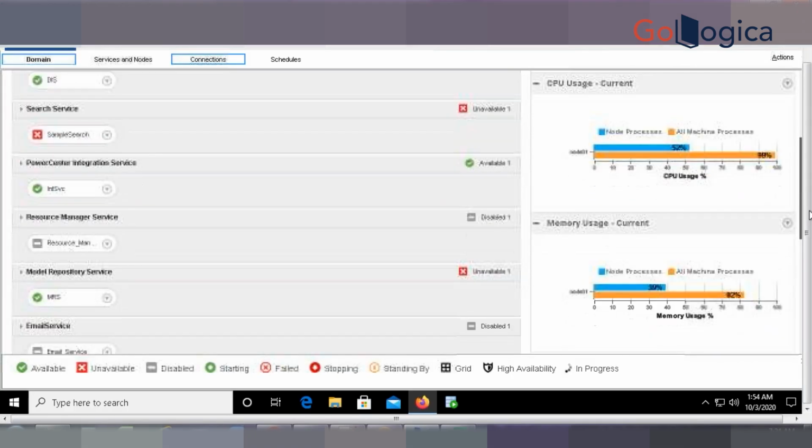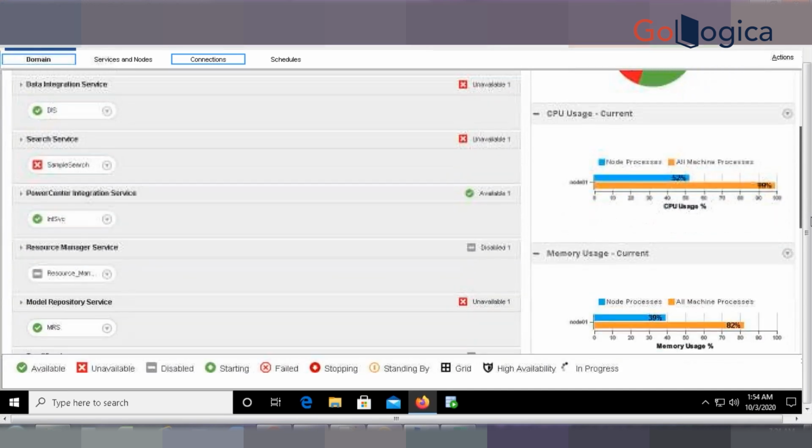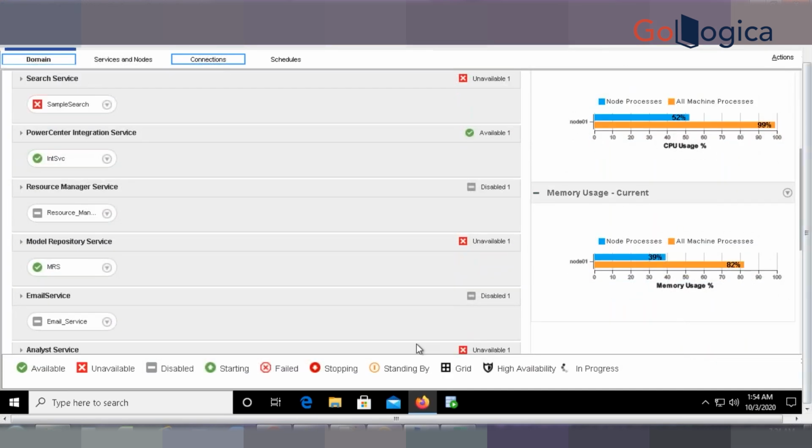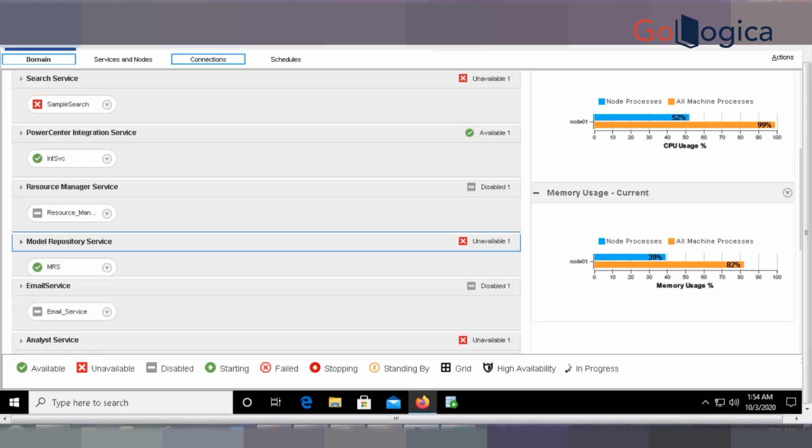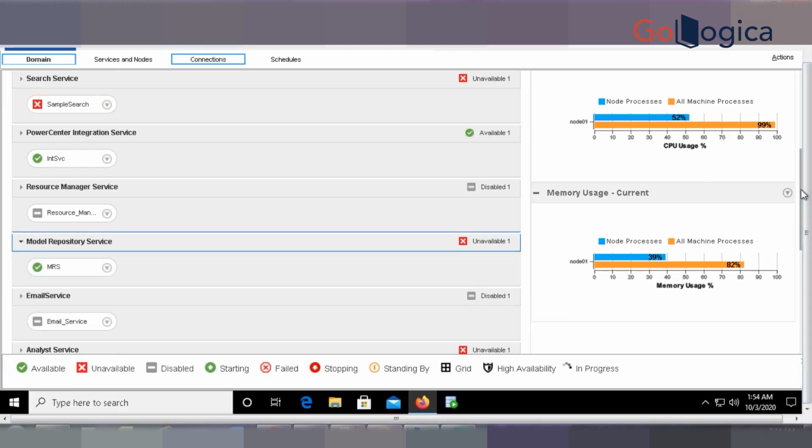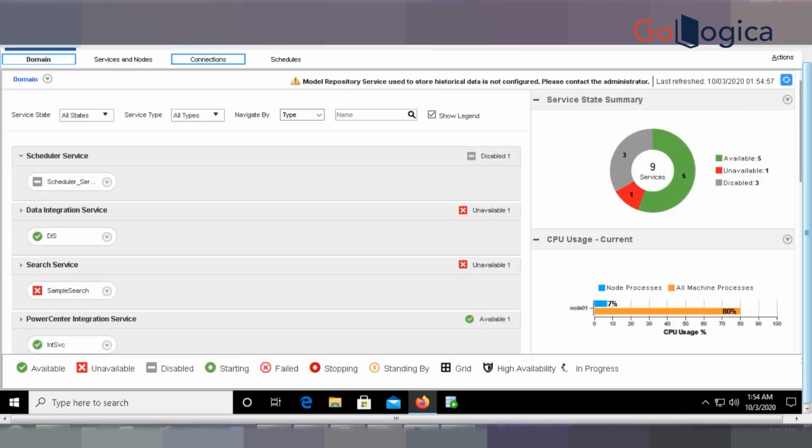One quick question, Ajay. I just got my Informatica access at work, but I'm not able to see these tabs. Do we need specific permissions for that? So you are able to log into the console, right? Yes. Then which tabs are you able to see? This domain dashboard I'm not able to see. Okay, then which version of Informatica are you using? This is available from 10 onwards, and before 10.4 it will be there. We don't need any special permission. The first time you log in, you land on this page only.